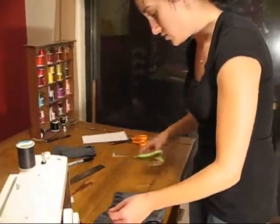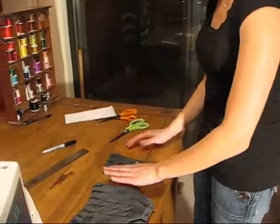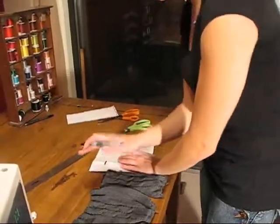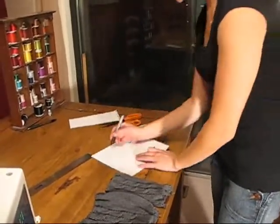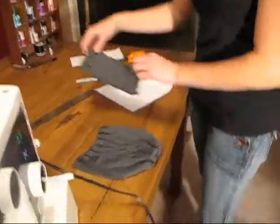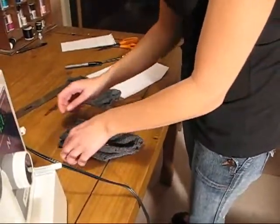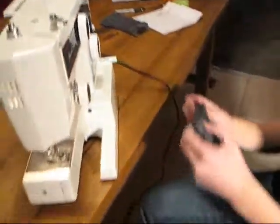So then what we want to do, and on this one we did the same thing, but if this was the right side of the pattern, the right hand, the back side of this would be the left hand. So you just have to flip it over and do the same thing so it's mirrored. And then we're just gonna sew this. So we just make sure that we have our right side on the inside, so that when we flip it the other way, the right side's out.